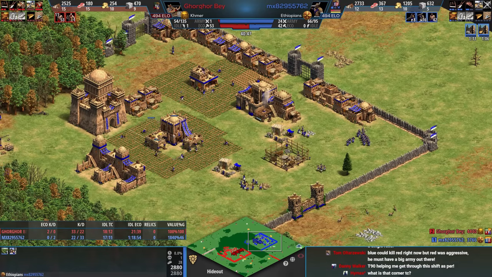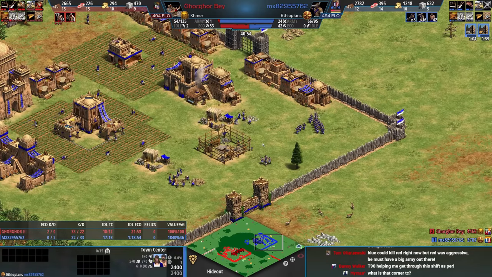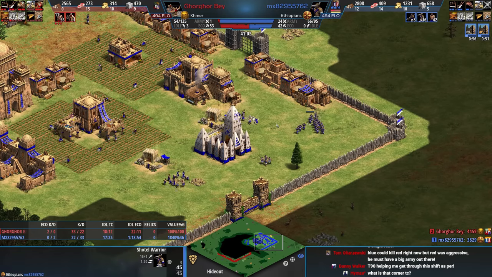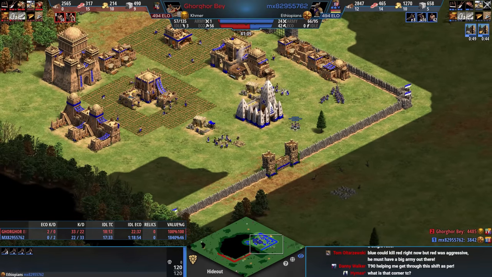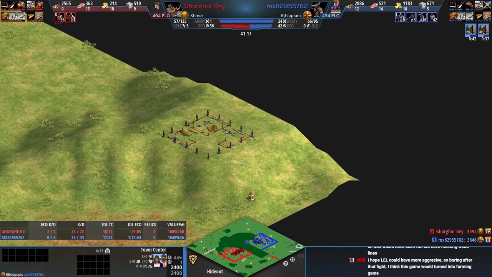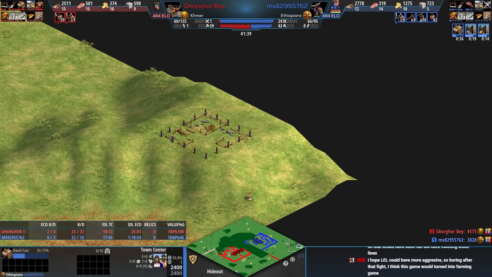Now, here's the thing. I said there's two different types of people, right? Some people, because they've been raided so frequently, have different strats in mind. Some people stonewall at home. Other people make pikemen. But other people make town centers so far away from the original town center that it could never be found and could never be raided. Blue, are you kidding me right now? Are you going to build a town center on that hill? Yup.